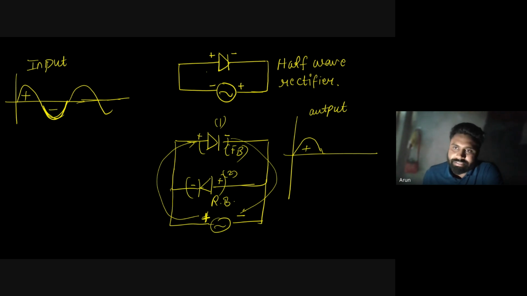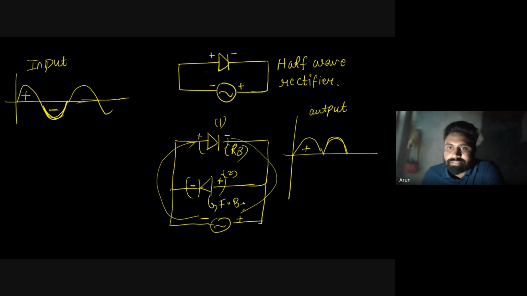What about the negative side? For negative side, this source will change its polarity from negative to positive. Now, if you will see, this negative side of diode number two is connected to the negative side. This positive side of this diode is connected to the positive side of this alternating source. So the same polarities are connected. So now this diode number two will act in forward bias. But for diode number one, you will see that opposite polarities are connected to each other. Okay? Which means diode number one is in reverse bias for this negative cycle. So it will not allow this current, but diode number two can allow this current, because diode number two is in forward bias. Okay? So it will allow this current to be on the positive side, like this. This is the value of current passing through this. Okay?